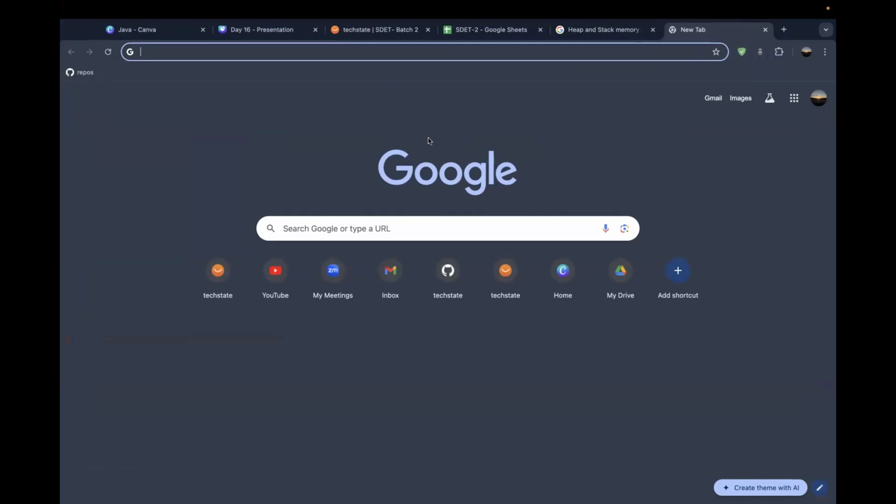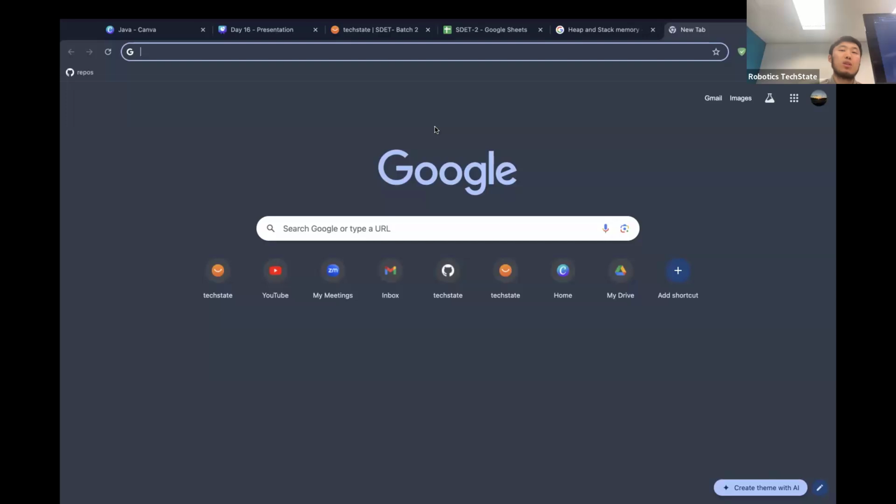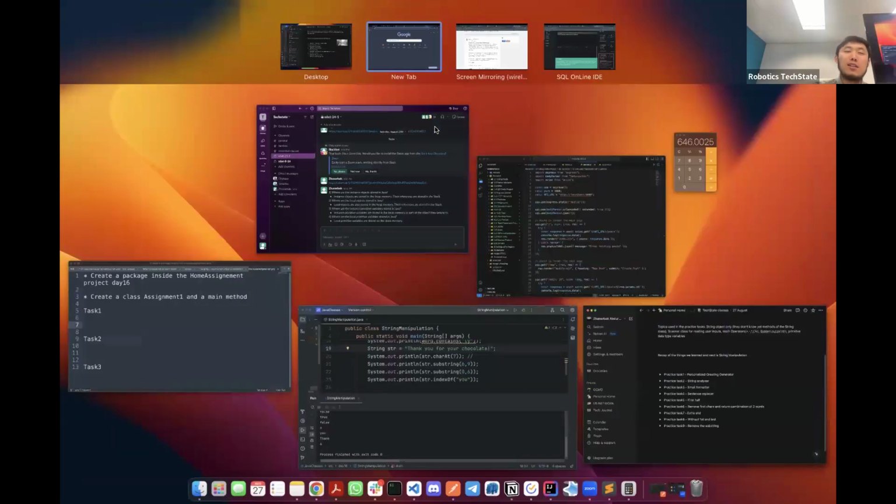Heap. Inside the heap, right? And where are the string objects stored? Inside the string pool, right? Inside the heap. Is it important? It's not really important. It's just basics. No, it's not important. You'll never be asked about heap and stack.